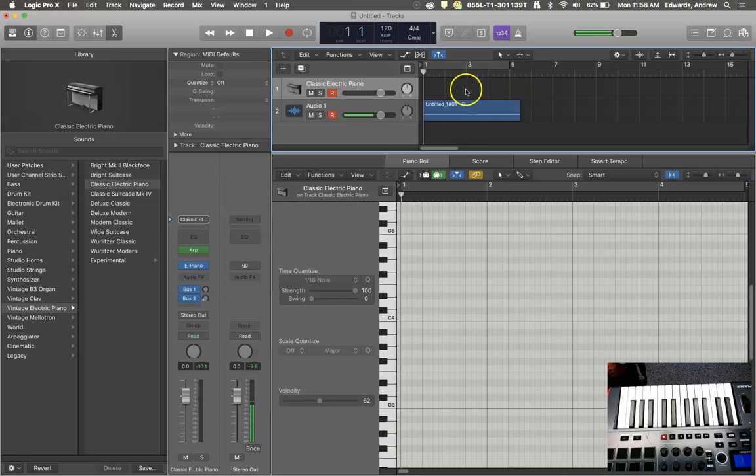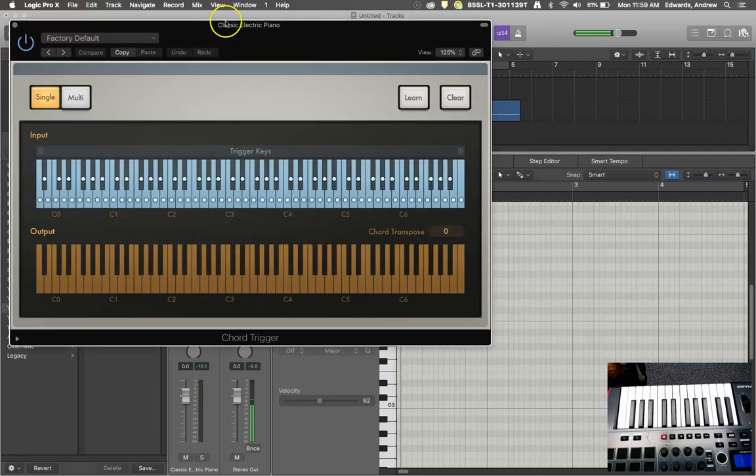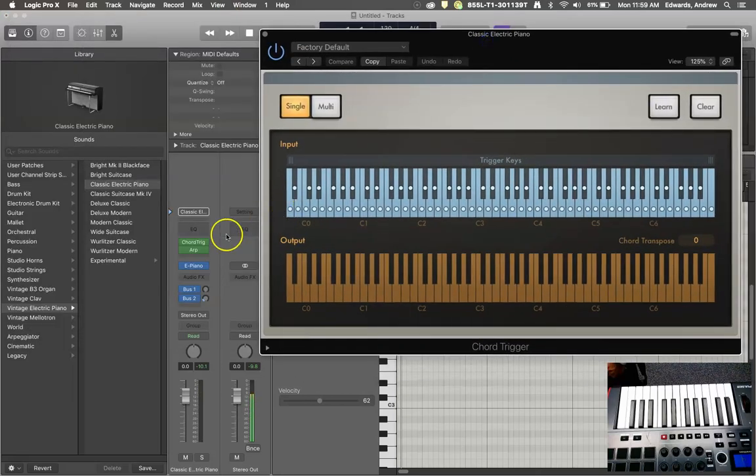You can actually combine your chord triggers and your arpeggiators. The only trick is to make sure you get them in the right order. Everything in the track inspector reads from top to bottom. You don't want to arpeggiate and then chord trigger, because your notes would be bouncing all over the place. But you can chord trigger and then arpeggiate. So now I've got my chord trigger stacked to happen first, my arpeggiator stacked to happen second.